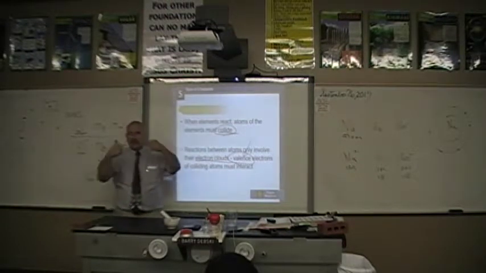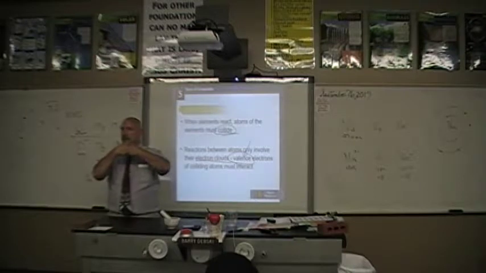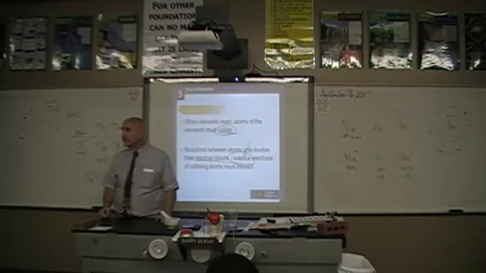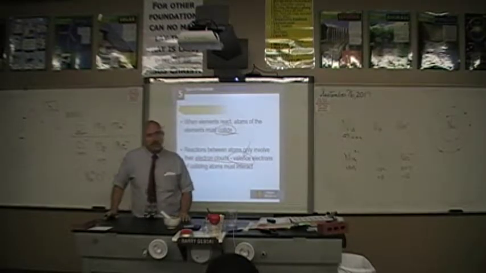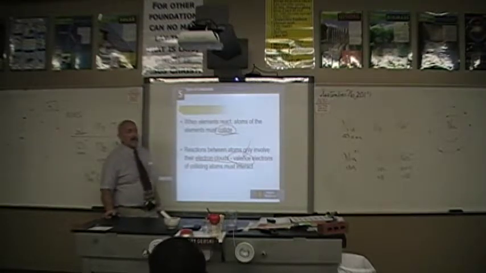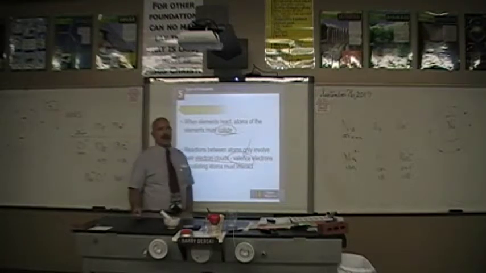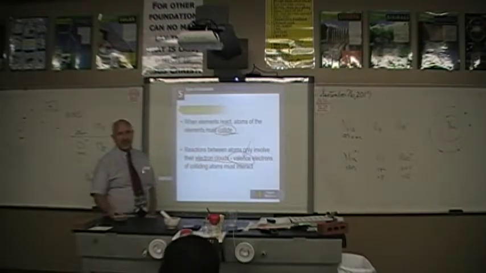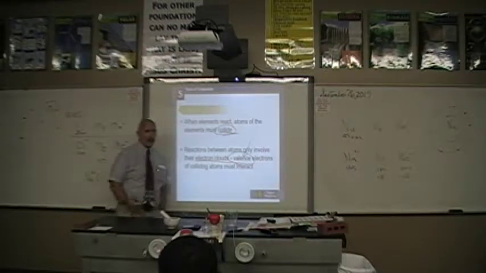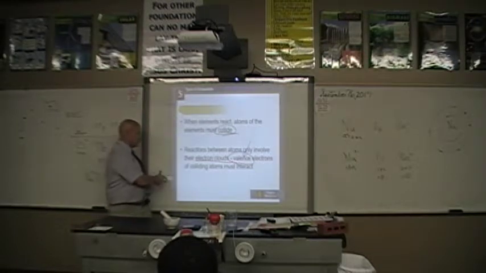If two atoms are bouncing into each other literally like this, it's only the outside ones that get to meet each other. Okay, it's like when two cars bump into each other, the only thing that should meet first anyways is the bumpers. That's why they're called bumpers. Okay? Cars today are designed, by the way, to handle up to a 5-mile-per-hour collision and just damage the bumper without damaging the rest of the vehicle. Well, the 5-mile-per-hour bumper, whether it's efficient or effective or not, remains to be seen.